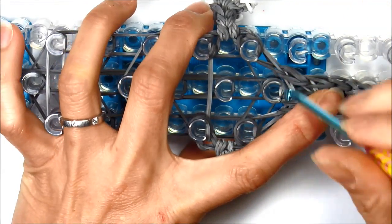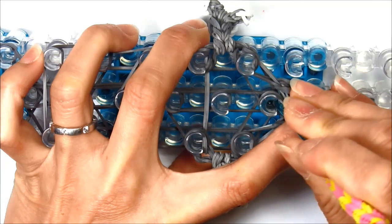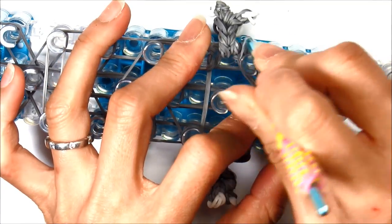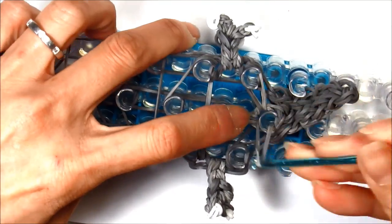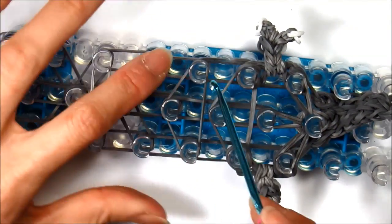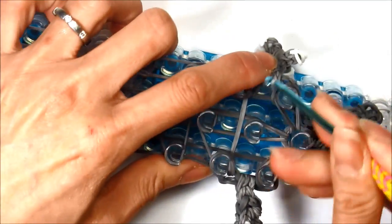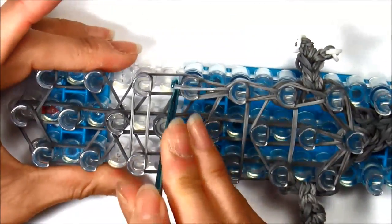We're going to go under the tail and under the cap band, grab the top 2 bands, and we are going to loop up, and it should go to the center. Reach in, grab the next top 2, and looping it up and onto itself. Mine's going to the right. Reach back in, grabbing the last bottom 2 bands, and mine should be going to the left and looping it up and onto itself, like that. And now we'll go loop up to the peg before our neck rubber band, the single. So reach in all the way to the side peg, grab the bottom 2 bands, and loop up and onto itself, and continue up to the 4th peg from the top.